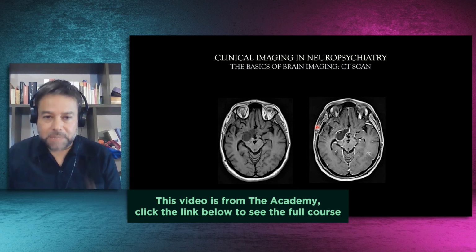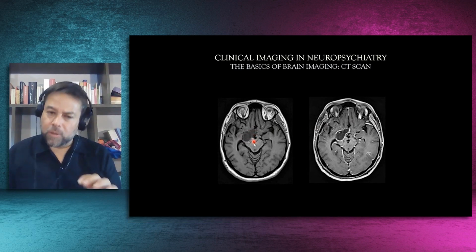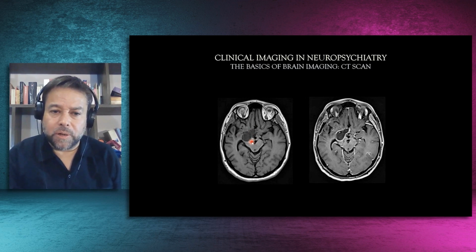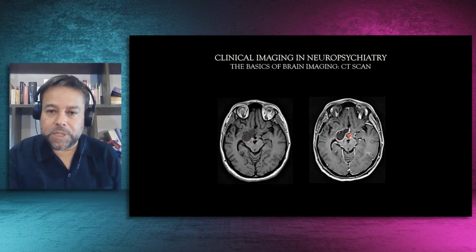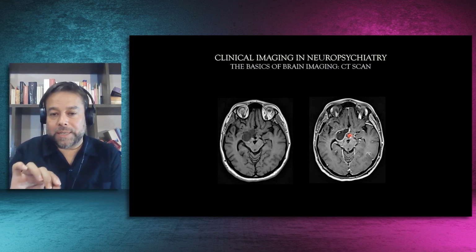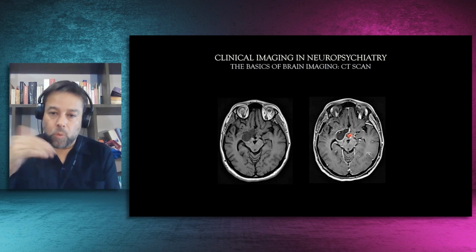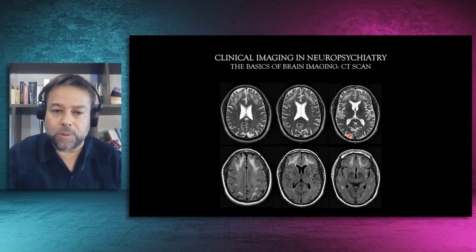For example, this patient has a brain tumor that is affecting the region of the hypothalamus and also a little bit the region of the mesencephalon. On the right side, we can see the contrast, which is surrounding the lesion. And so it allows us to make correct demarcation of where the lesion starts and where it ends. This is very important for surgical purposes, also for the characterization of the lesion, leading to a correct diagnosis.